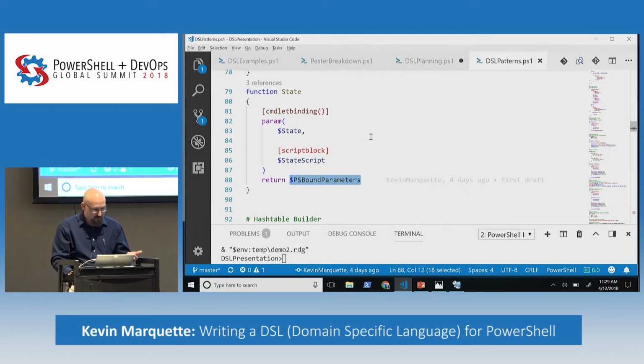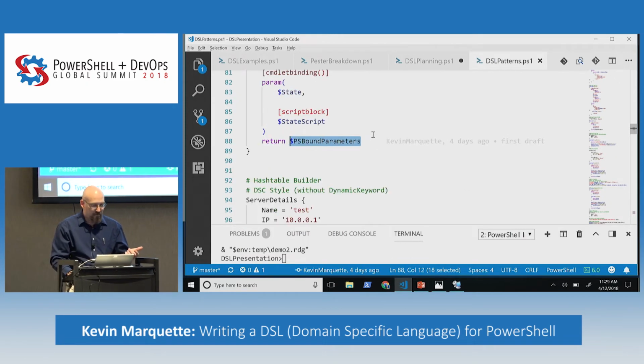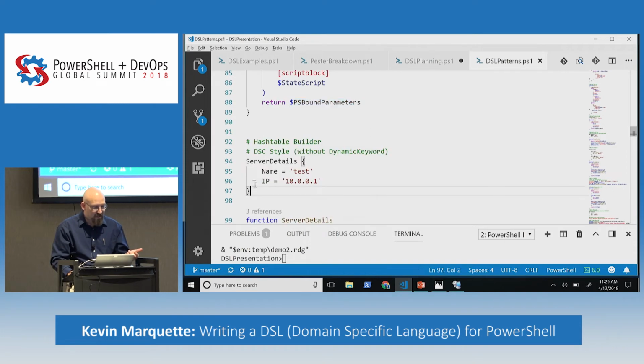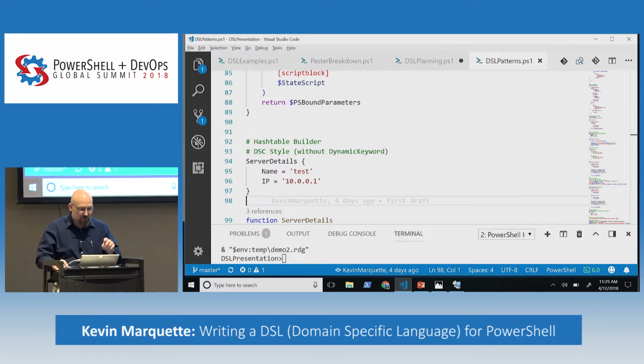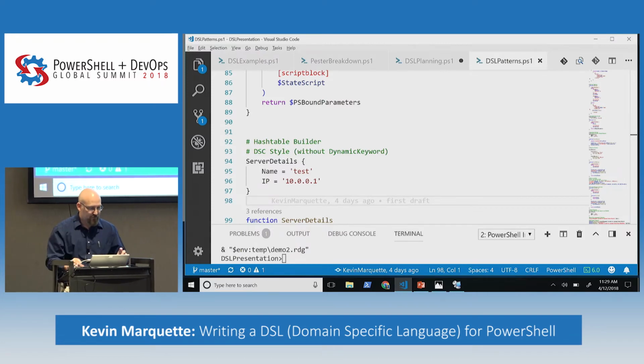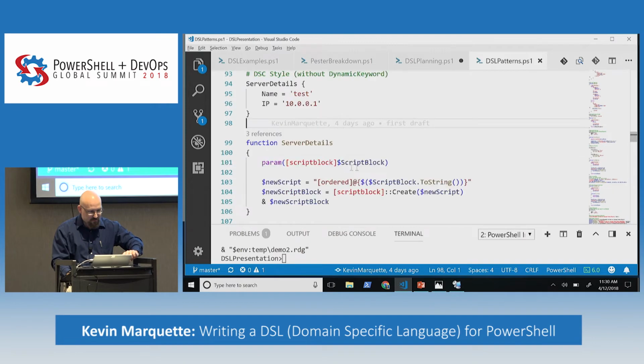So on that same note, I've used this pattern where I want a syntax that looks just like this, which is just like DSC, but I'm not using the dynamic keyword to do this. And I'll come back to that special approach later if I have time. But there's an alternate way to do that, just in PowerShell, where I build my script block and actually rebuild it inline as an ordered hash table. So I'm making some assumptions on my users that still use that syntax.